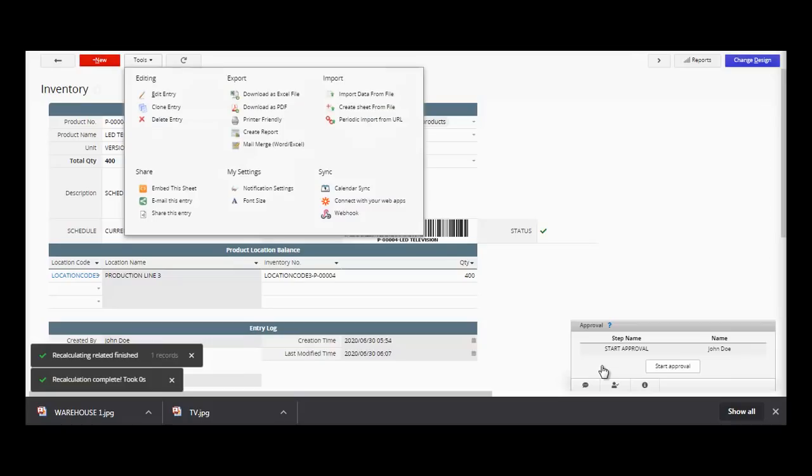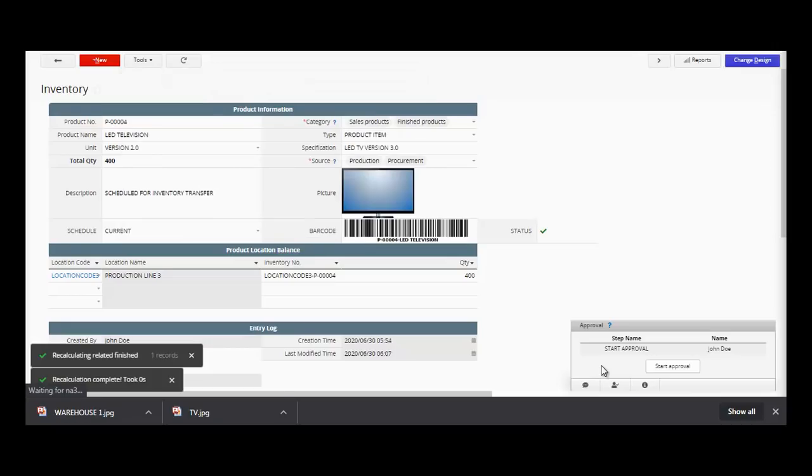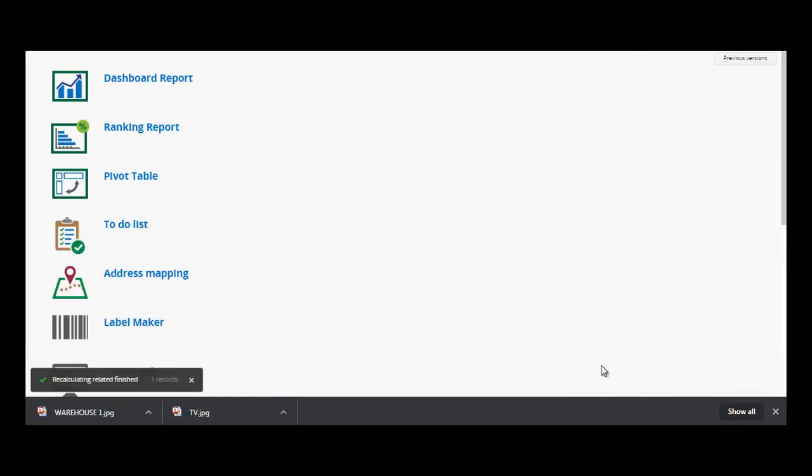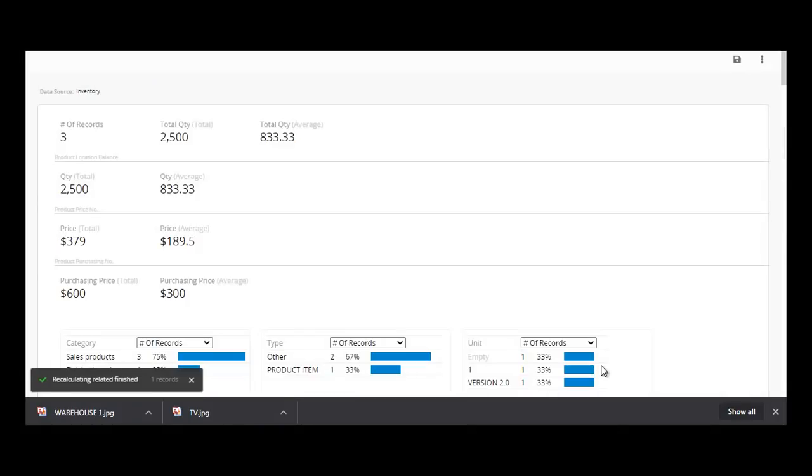Drop down. Let's try to create a report. So these are the list of reports that you can create. Let's try to create the dashboard report. Okay, great. This is how it looks like using the dashboard report.